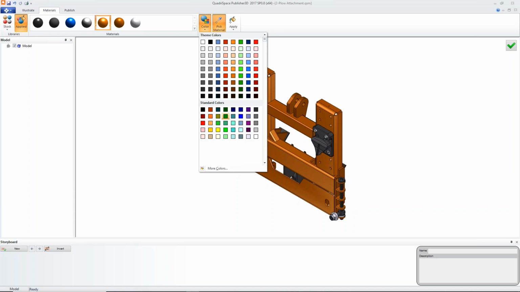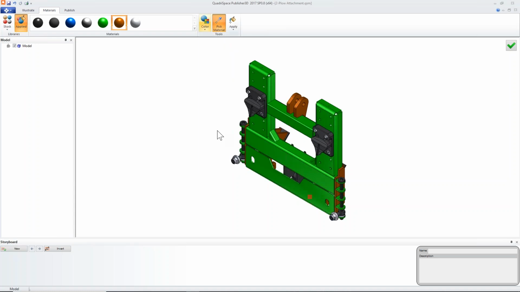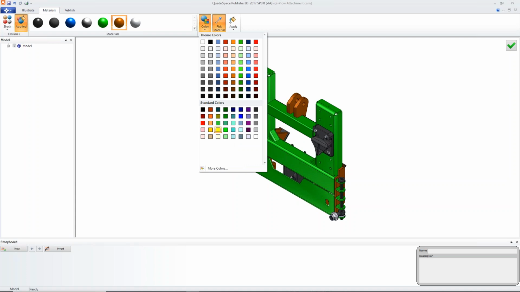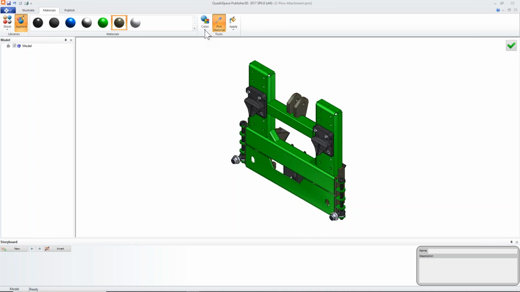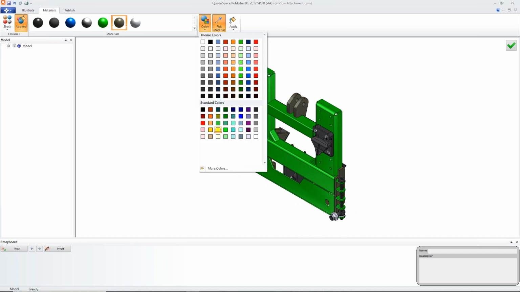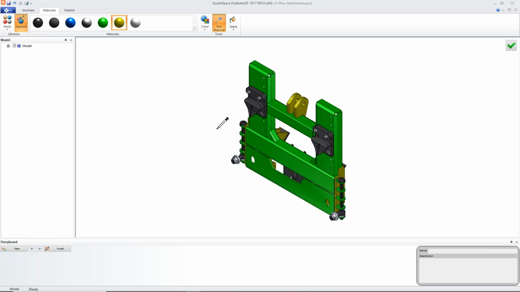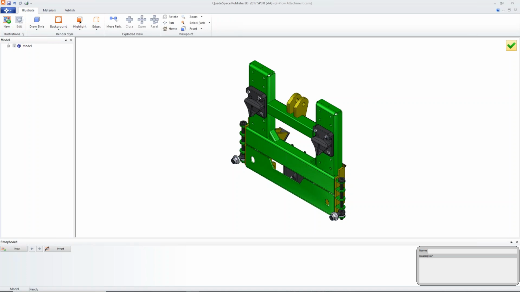And then let's pick that material and adjust that color to yellow. That's not a very nice yellow. No, that ought to work. Okay, so now that we've done that, let's go back to our Illustrate one and do a little bit of focusing on how you can do exploded views here.